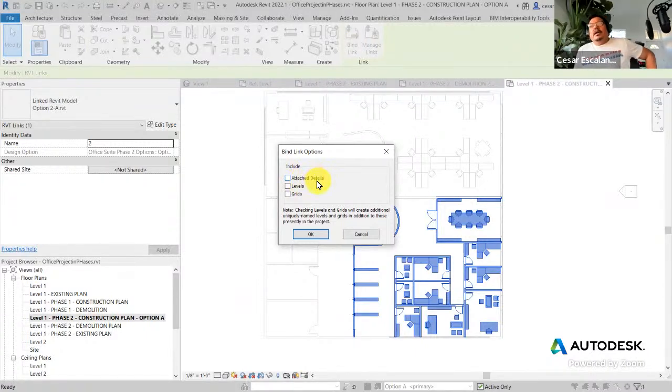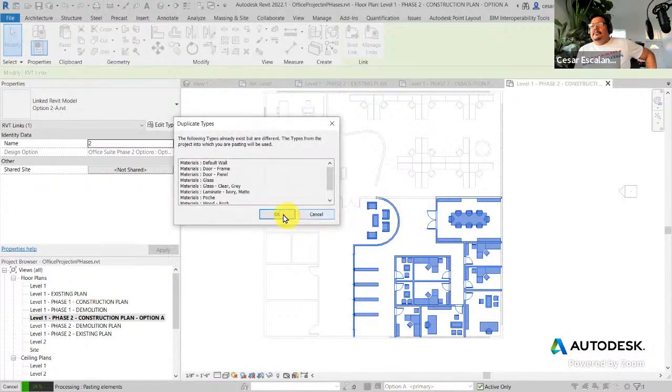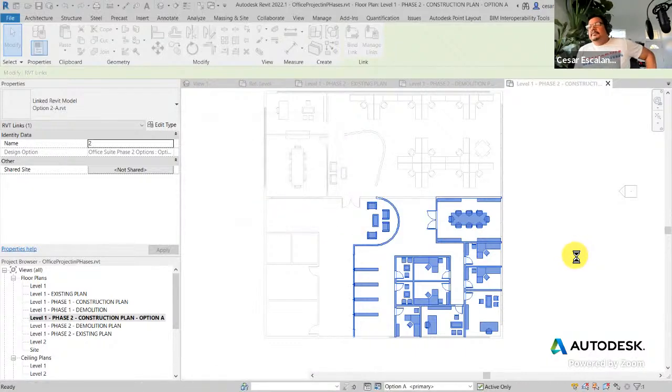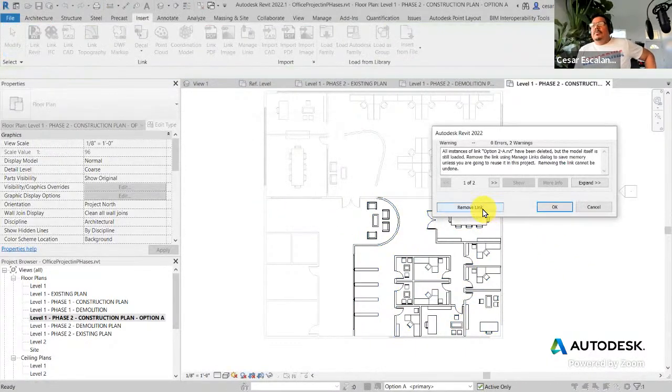Attached details mean annotation objects that are coming from the link. I don't want that. So clear everything here. These are redundant materials between the link and the active project. And then remove the link. There's no need to have the link anymore in this project.